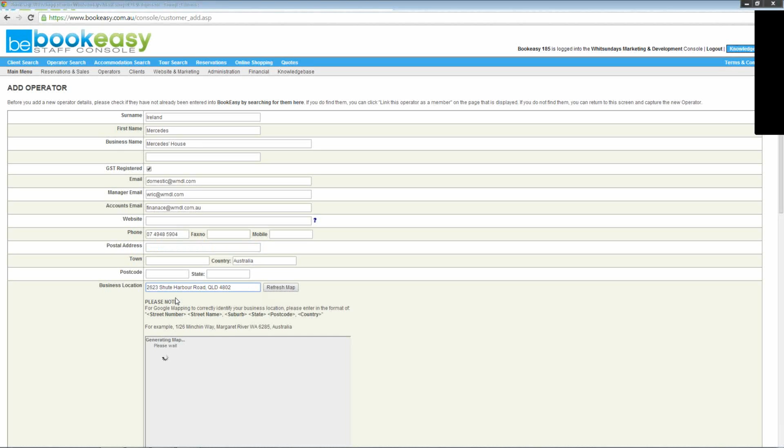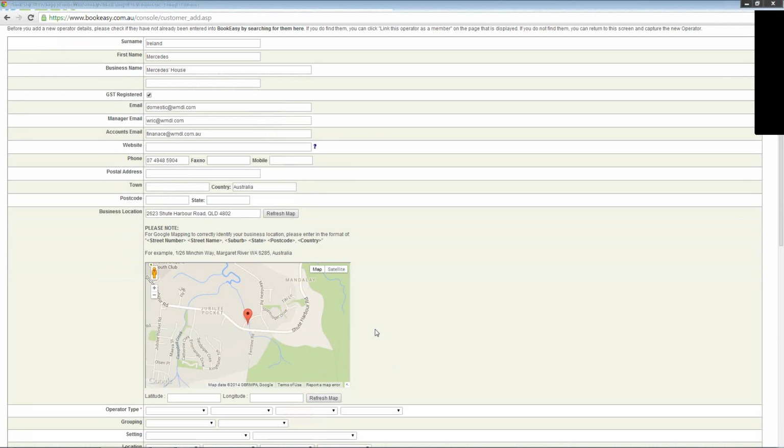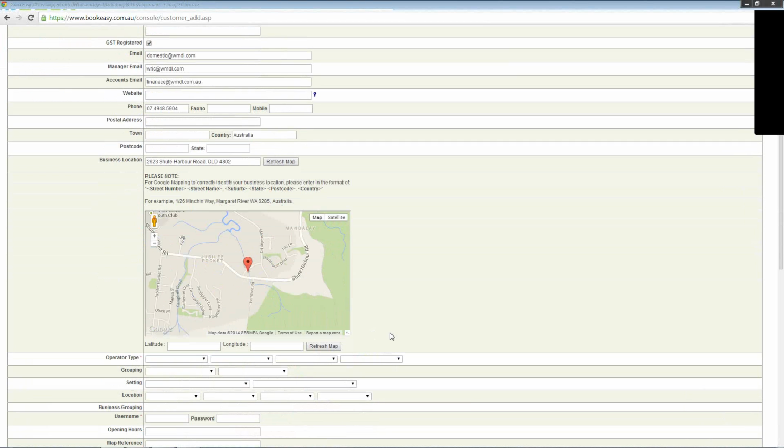Refresh map. That will load the map with the pointer there. If the pointer's not on, they can enter the latitude and longitude below manually and press save, and that will touch the map up to their exact lat longs.